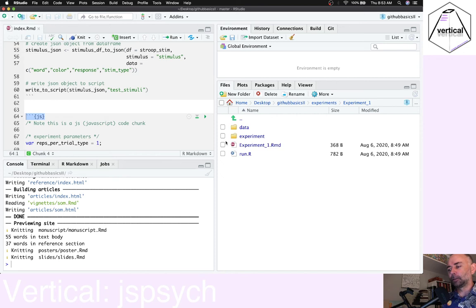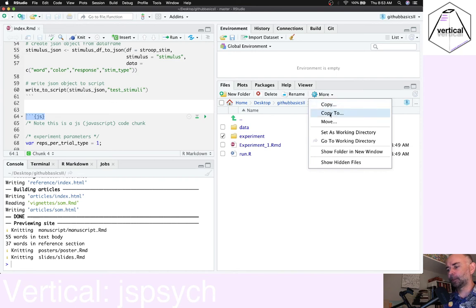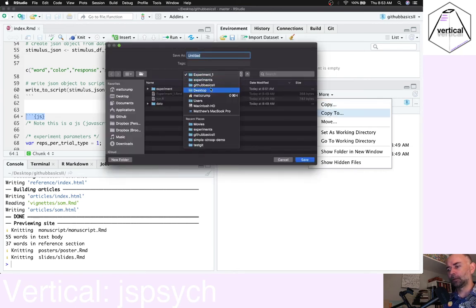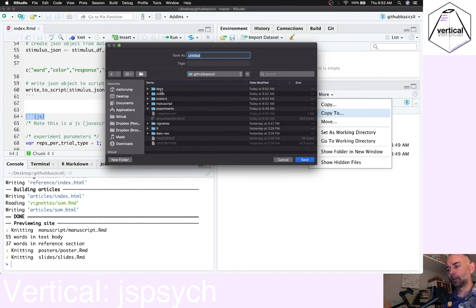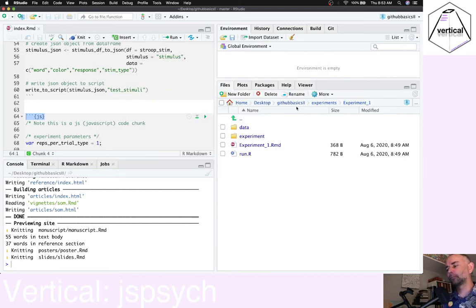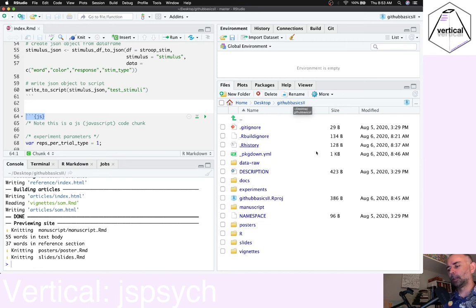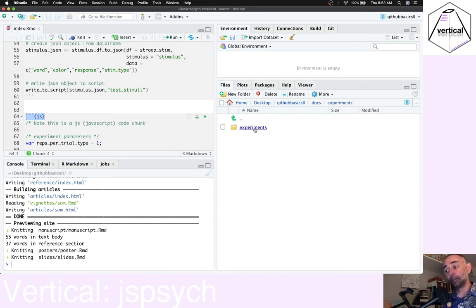And I'm going to choose to put the contents of this folder in there. So I'm going to copy this to the docs experiments folder. I'm going to save it as experiments. And the reason I'm doing this is because this folder contains the HTML, let's go in there, for running the experiment. So at the end of the day, when we push all this stuff up to GitHub, we'll be able to serve this as a website and people could run the experiment for themselves. And you can test that out locally.